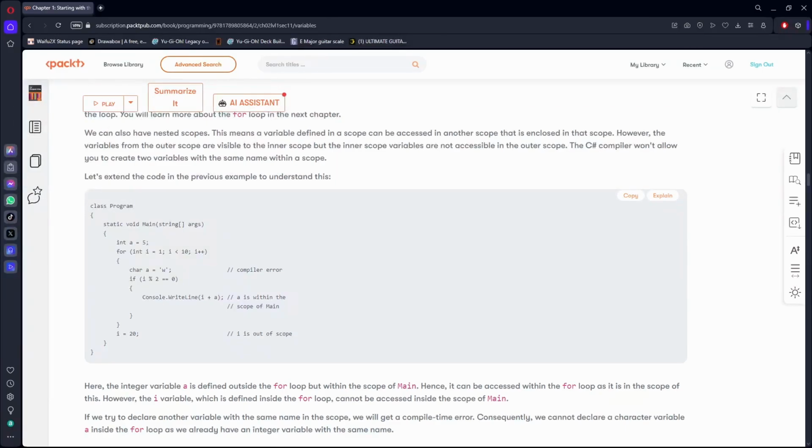We have here an if statement saying if i remainder 2 equals 0, Console.WriteLine i plus a.